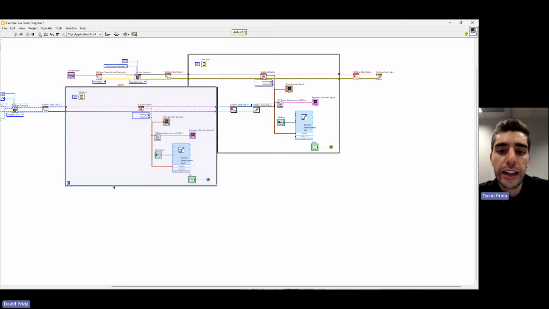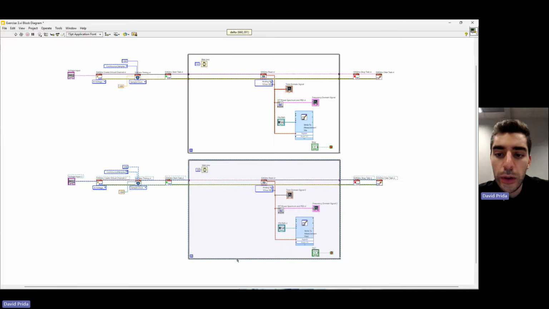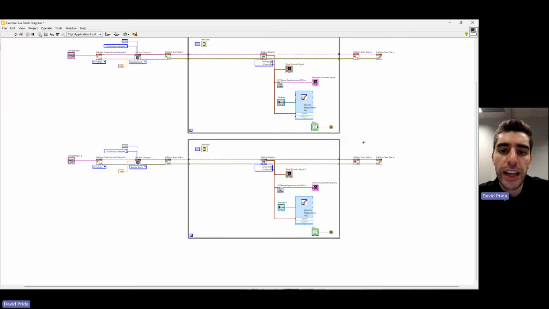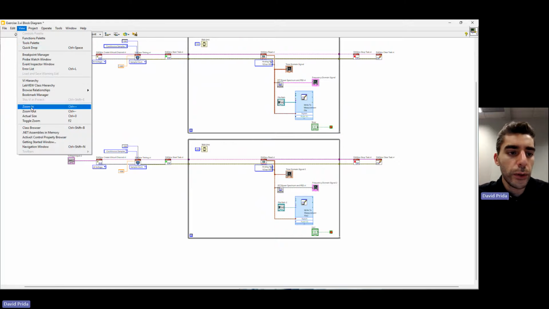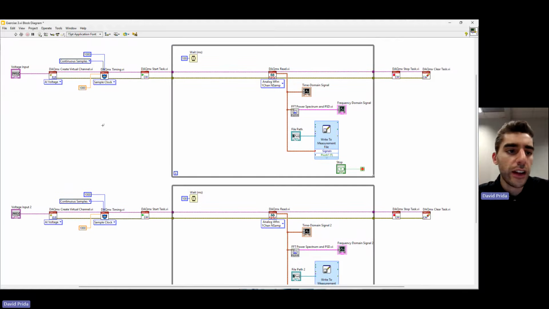While everything's highlighted, you're going to want to move this below the first set of code that we had. And then you can hit view actual size, Control 0, just so we can see everything at once, or in a better view.